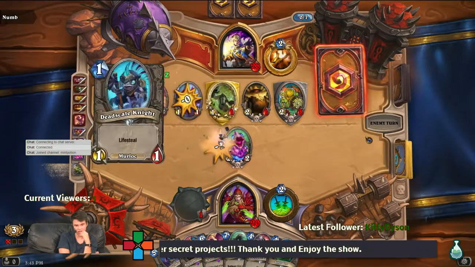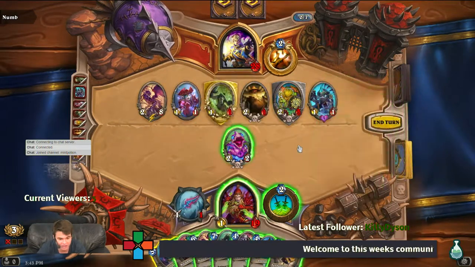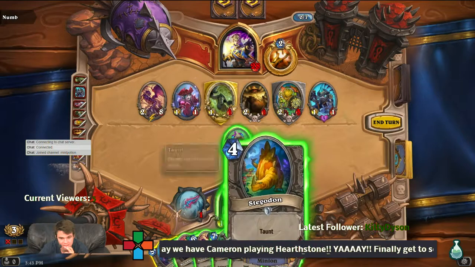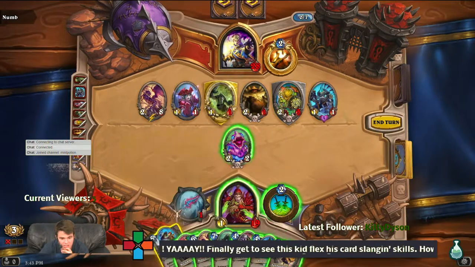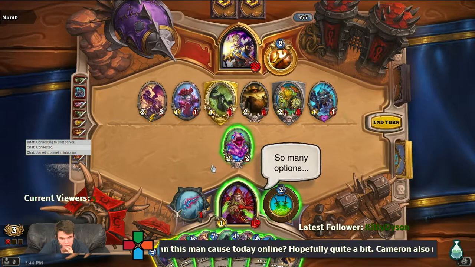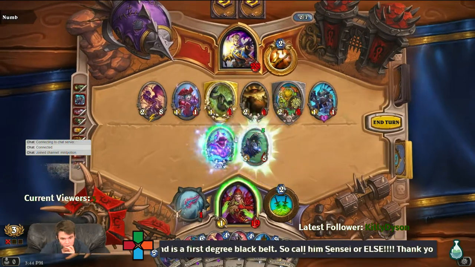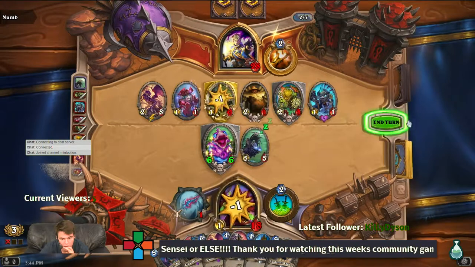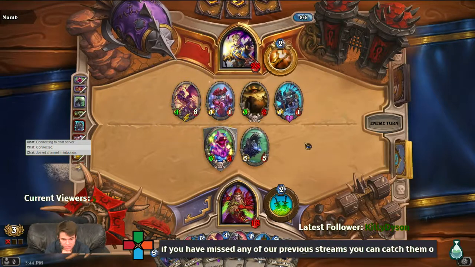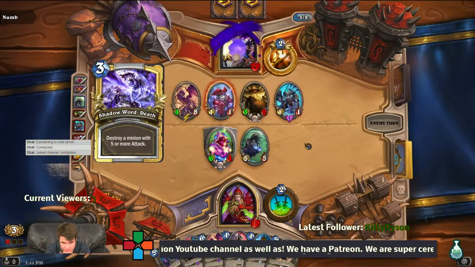So he's just trading everything in. Alright, we need the top deck. We don't have Fan of Knives, which is super upsetting. This could give us a 4-4, unless we wanted to play the Scarlet Nightmare. Awesome.